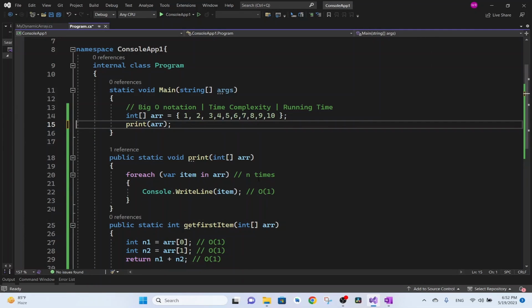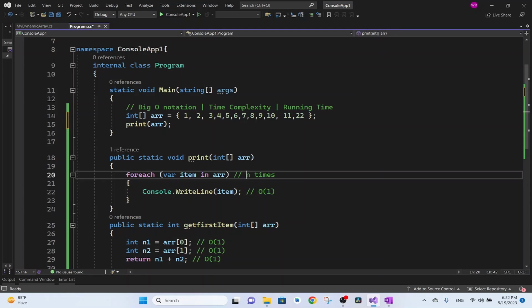So 10 operations are performed, but if I increase the number of elements by 2, say I have 11 and 12, so I added 2 items, 2 operations will be added to my function execution. Previously it executed 10 times, 10 into big O of 1. Right now, if I increase the size by 2, it's going to run 12 times.